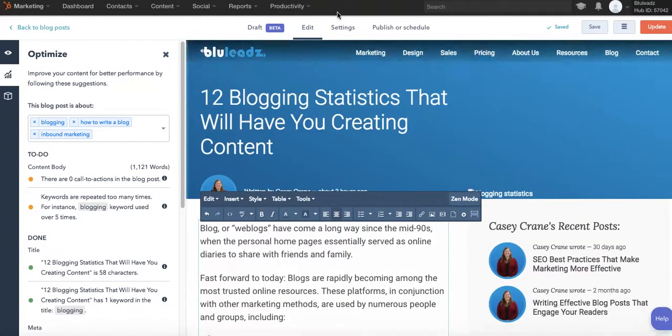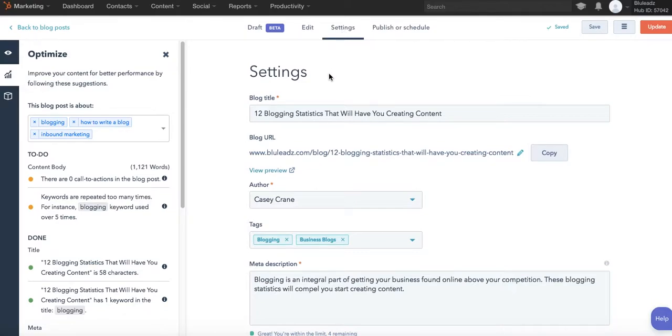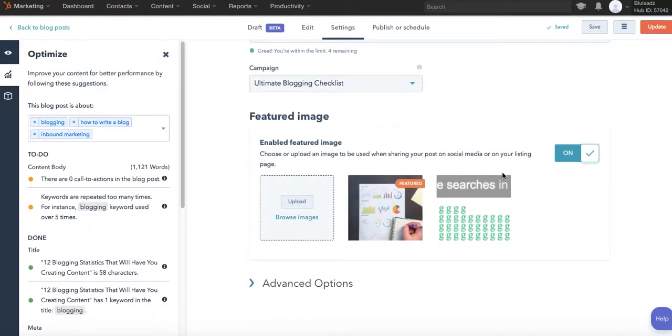Scrolling back up, you just want to go ahead and go through and make sure you're not missing anything from your settings tab. We have our headline, our URL is here, and that's been incorporated. If for some reason this info doesn't auto-populate, you can actually go ahead and type your own keyword in. Just be sure to add the hyphens so that you don't have spaces in your URL. Otherwise, the page will not load. Okay, so we have all this information. We have our featured image. We have our body images.